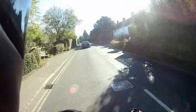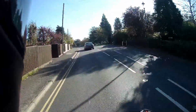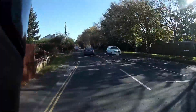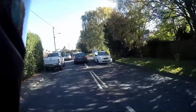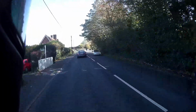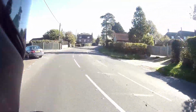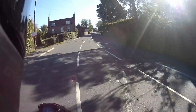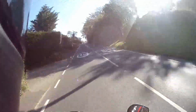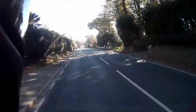So, problems with the Speed Triple? Not really had any. I had a puncture the first day I picked it up, but that's not the bike's problem. That was me riding in a dirty part of the road with some friends, and I was the one that picked up the puncture. Yeah, not cheap either. I've now got Diablo Rosso 3 tyres on this, because I ride all year round. I need a bit more grip, especially when it rains, and I just needed a bit more sense of security.